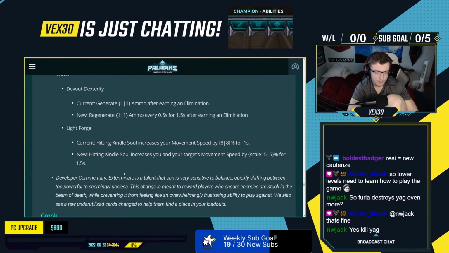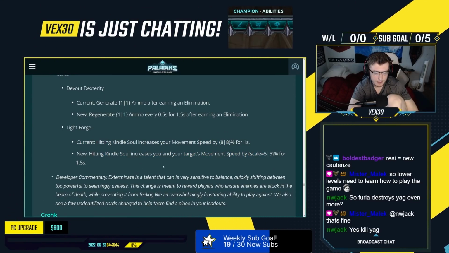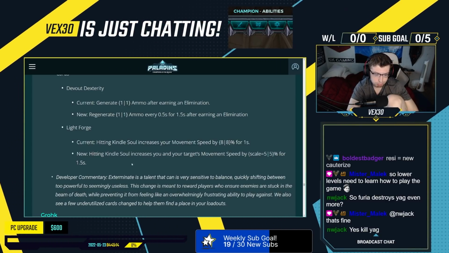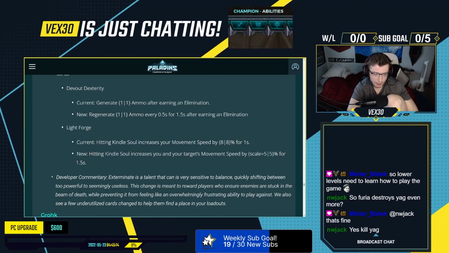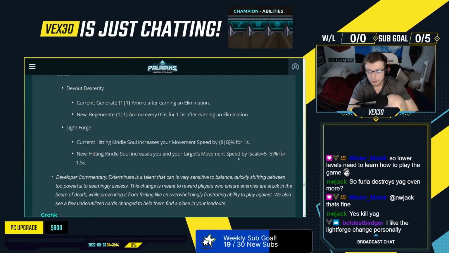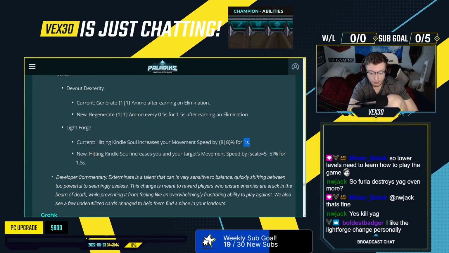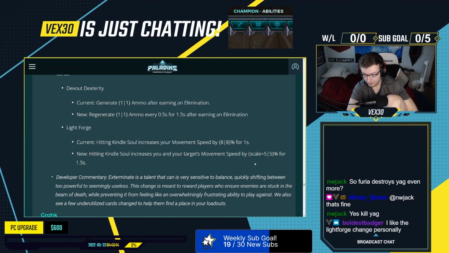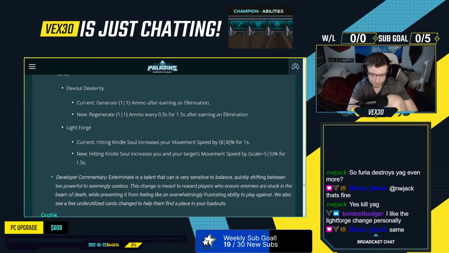Lightforged increases your target's movement speed 5% for 1.5 seconds. I mean, that's good. That's actually really good. I like this card. I think you run this card now. I thought Lightforged for yourself, if you increase it to 1.25, it would have been meta. Now you're buffing allies' movement speed. I like the change. I think either could have worked.